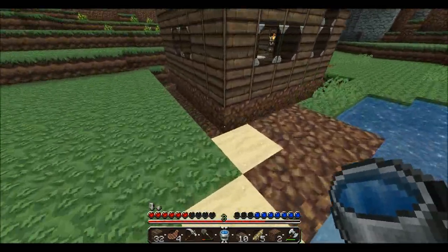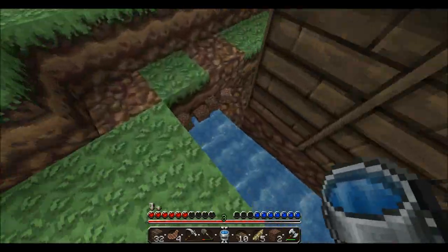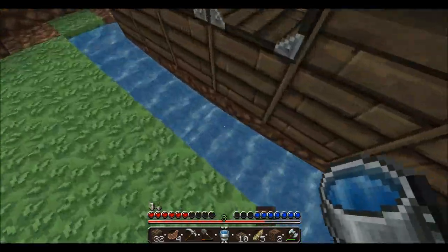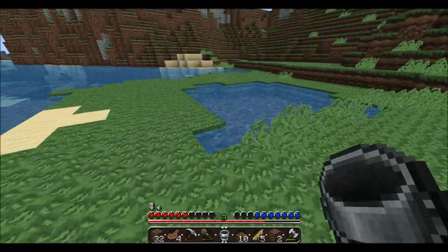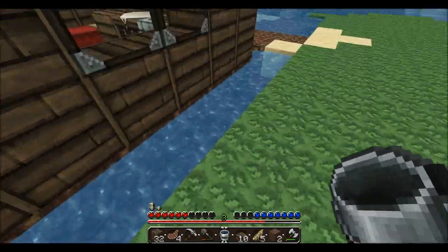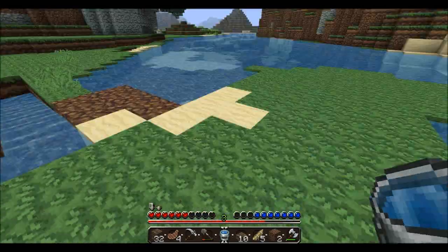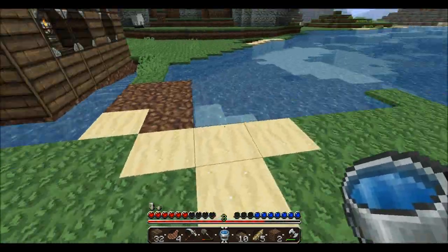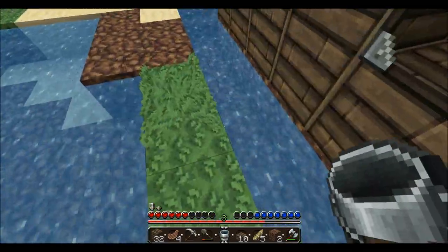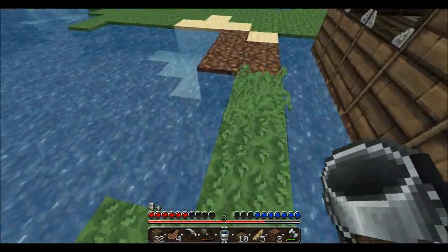Get my water. Like so. My water there, water there, and water in the middle. I'm gonna make it all flow very smoothly. Like that, okay. I should make an infinite water source, but I haven't got time for that, you know. I just don't want that to flow. That's infinite, I think. Is it? Yeah, that's great. Okay. That's one side.